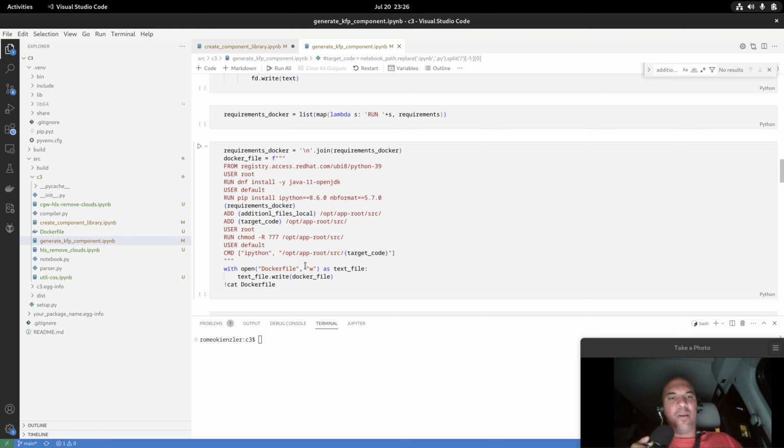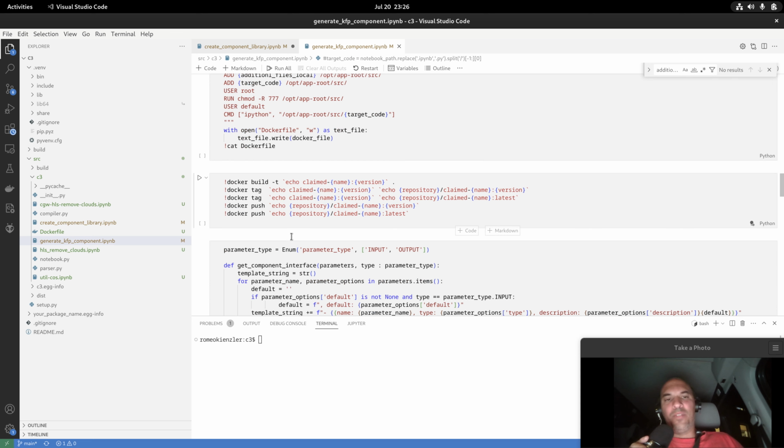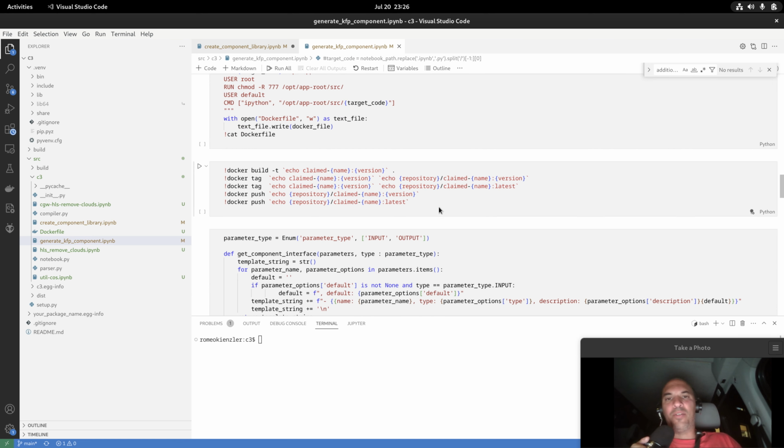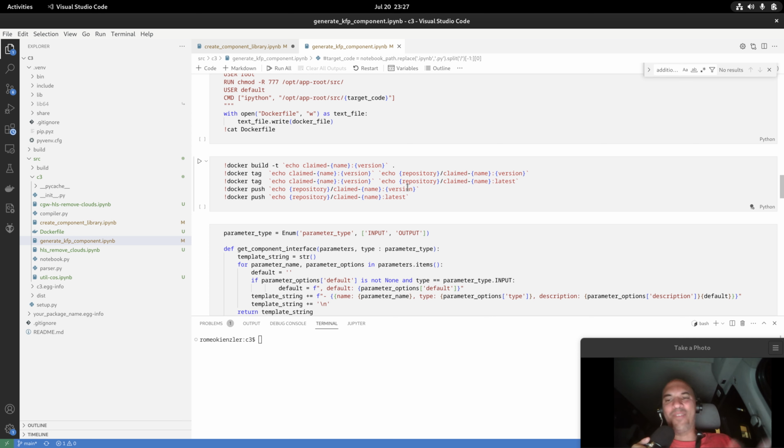And then we just run it via IPython. So the notebook you are creating a container from is running in the container via IPython. That's the trick. And then we create the Docker image and we push it to the registry. You can now configure the registry. That's a new addition, because you don't want to push to my registry always.